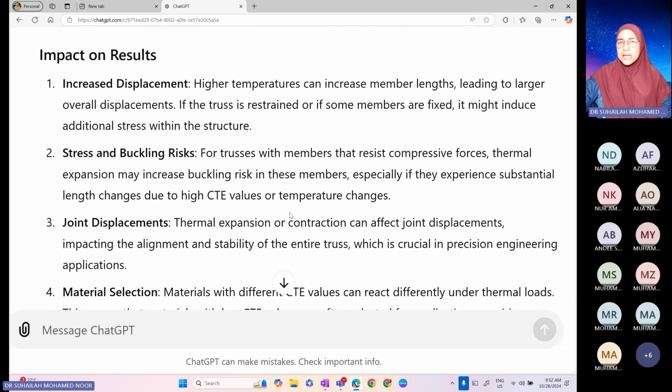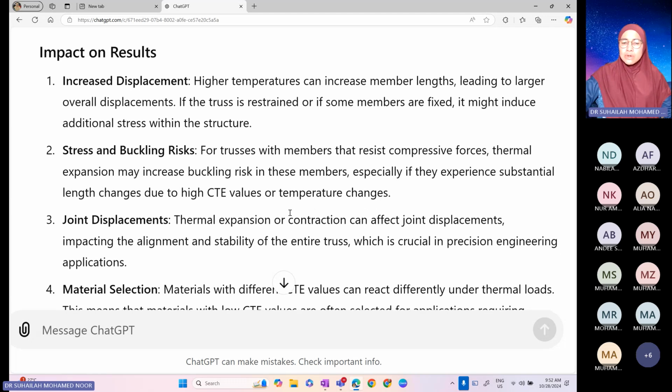Okay, so kita bukan sekadar belajar structure untuk kira reaction, untuk kira internal forces, untuk kira displacement, tapi kita juga nak tengok the impact. So benda-benda ni bagi impact ni is the knowledge that you should know, so that as engineer nanti bila kita face dengan all this situation, kita ada jawapan, kita ada knowledge at least untuk justify. Kita tahu apa decision yang kita kena buat. So decision kalau ada temperature changes, apa kita kena buat. Kalau ada extra displacement, apa kita kena buat. So decision as engineer nanti yang penting.